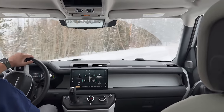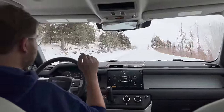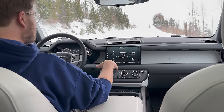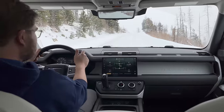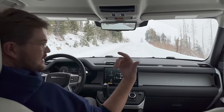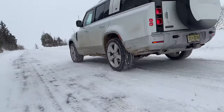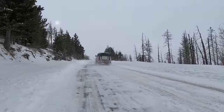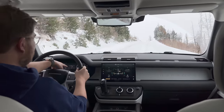The Rivian's parked there — we're about to run that up the hill. Now we're getting into a little bit less plowed situation. I'd like to do a full-throttle launch comparing this to the Rivian. For this particular test I'm going to keep it in grass/gravel/snow, traction control on, lock it in manual first, and see how traction control helps us up this hill. I've noticed sometimes it bogs down especially when you have yaw, but let's see how it does in a straight line. I'll brake-boost it, then pop off the brakes — when we do the Rivian I'm just going to map the accelerator pedal. A little bit of brake boost — go.